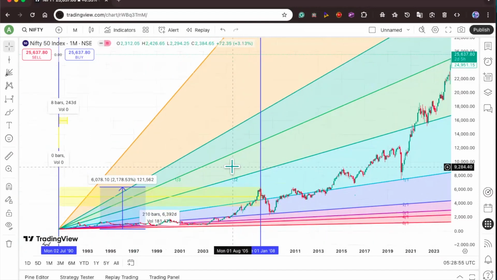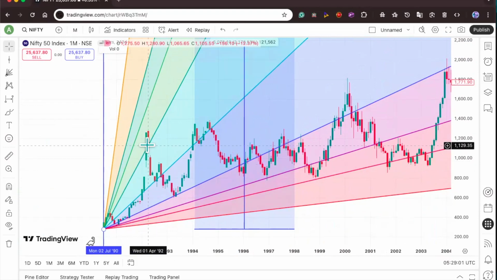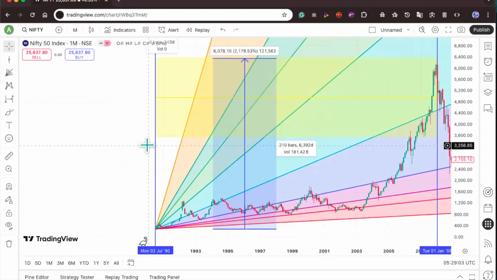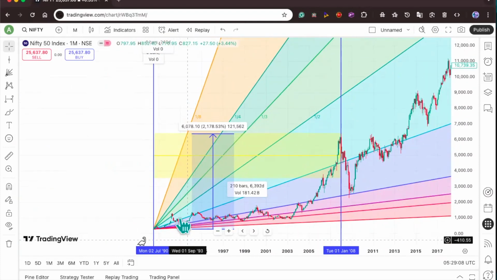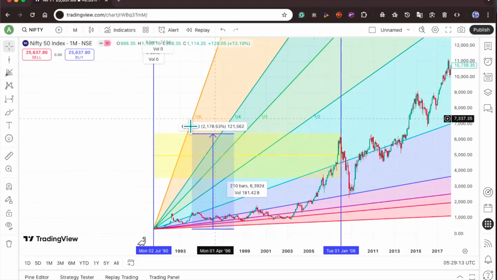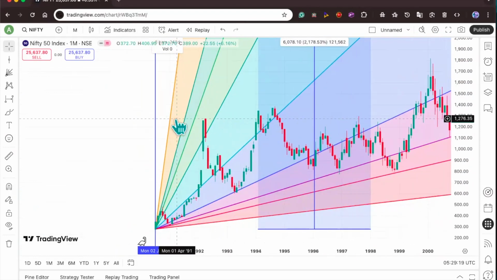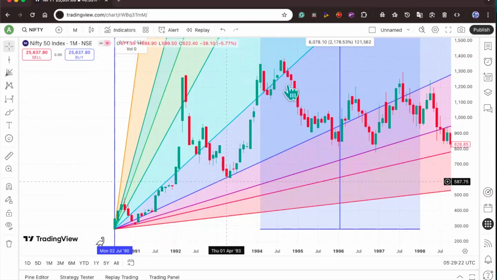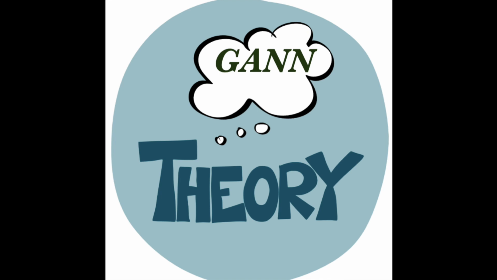Now we can accordingly see over here what is the resistance that we are getting gradually. Again, one of the lines was more like a resistance over here. So this is my 1:2 line. If we calculate that, just like we did a calculation over here of 6,000 points in 6,000 days, probably we can look at this point also and maybe have a different calculation for this number of days. Maybe at this point, or at the bottom, or at the top, or at other points where you think that squaring of time and price is critical, and you can draw that accordingly.